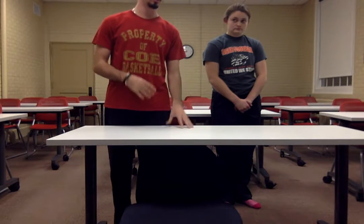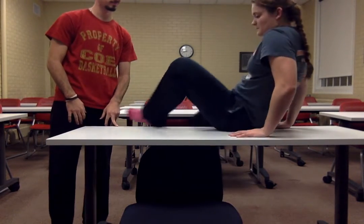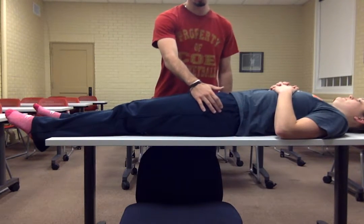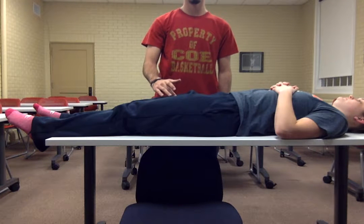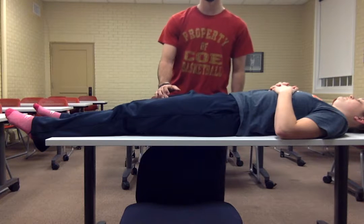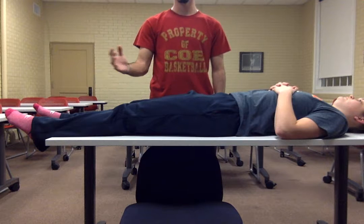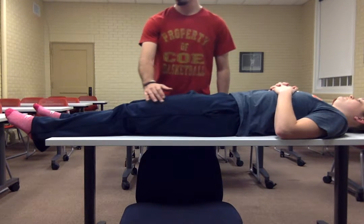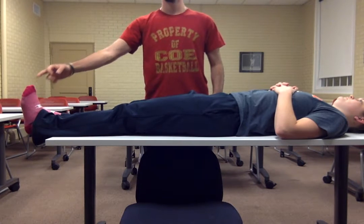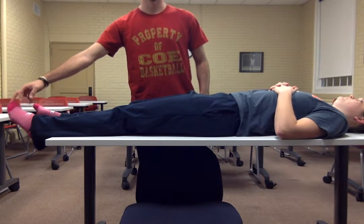So now we're going to do dermatomes. So if you can lay back down. L1 goes from the outside of the hip to the inside, and that is for hip flexion. L2 is a little bit lower, and that is also for hip flexion. L3, a little lower, that is for knee extension. L4 crosses, goes down to the foot, and that's for ankle dorsiflexion. L5 goes down in between the toes, and that is for great toe extension.